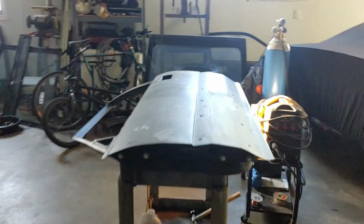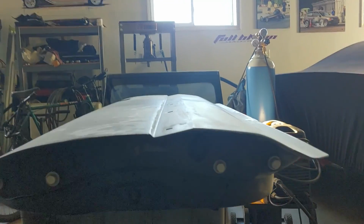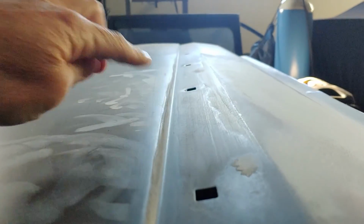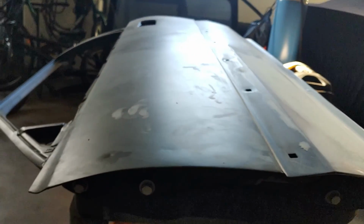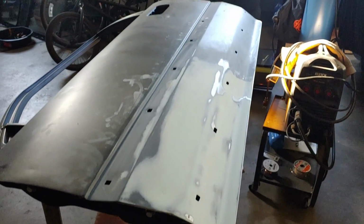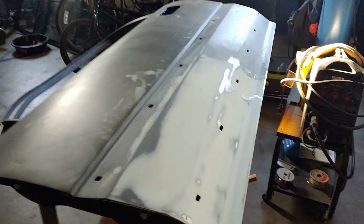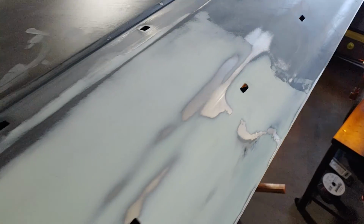With a light source on the other side of the door, we can look down the door and see what it looks like. This body line here is not very crisp. There's a couple dents that still need to be fixed up. The first couple coats of filler will be needed. I noticed we have a high spot right here, so I'll have to tap that down, and in here is a low spot. You can see I didn't even hit it with the sandpaper, and there's one back over here too.